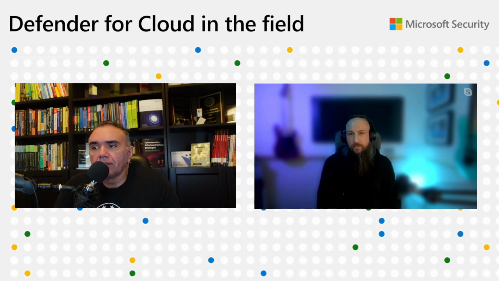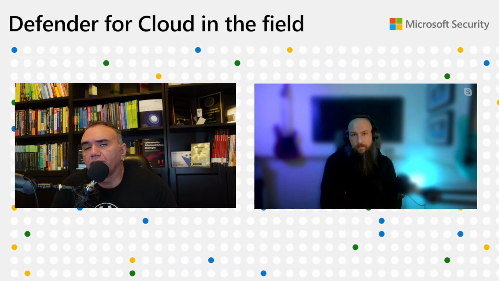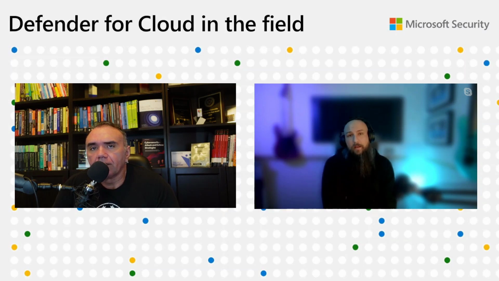You mean the agentless scanning capability? Yeah, the approach of protecting machines, not only in Azure, but also multi-cloud. We have the same thing. Yes. Well, today we have the agentless scanning capability on Azure and on AWS. We do not provide it yet for GCP. We do not yet provide it for on-prem machines. But for the time being, you can definitely use it on AWS and on Azure.